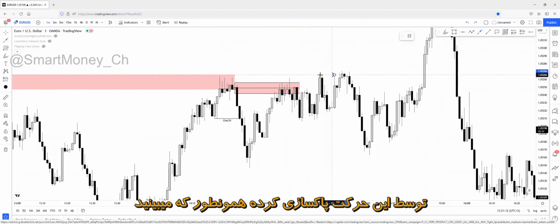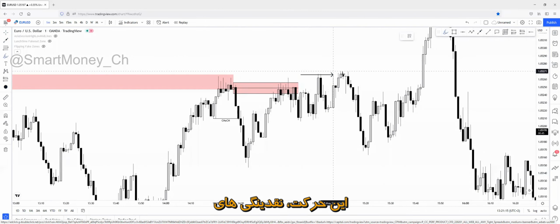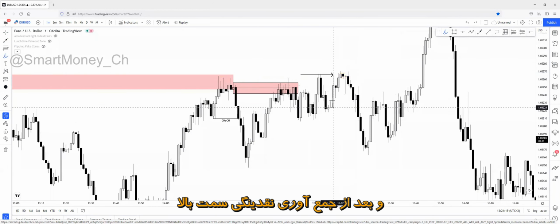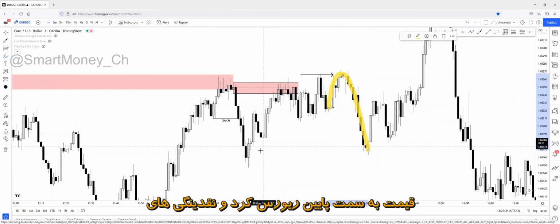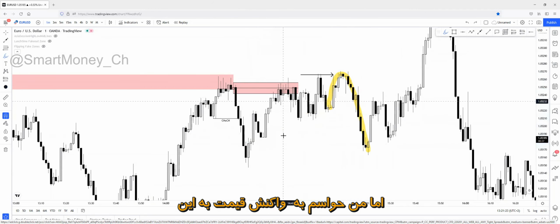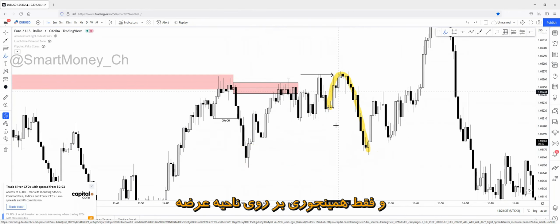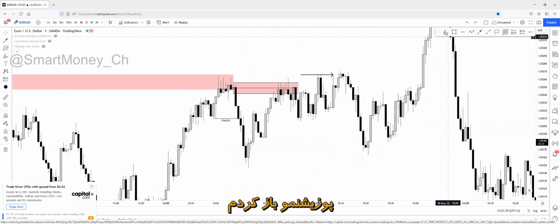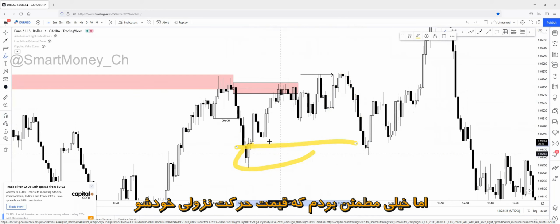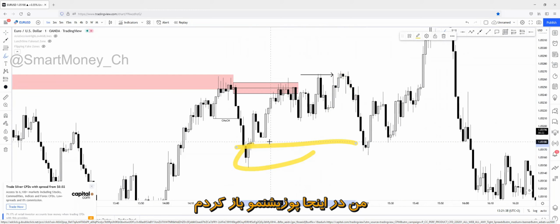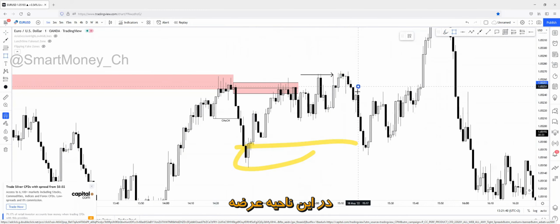As you can see, this movement has swept the liquidity from about these wicks. And after a liquidity sweeping movement to the upside, price has just reversed to the downside and swept the downside liquidity. But I did not pay attention to the demand reaction right here. And I just opened the position on a supply trade. Actually, I did pay attention to this demand reaction, but I was so sure that price will continue the bearish movement and won't continue the bullish movement that I literally opened the position right here at this supply zone.